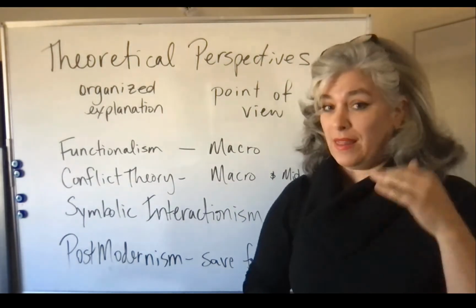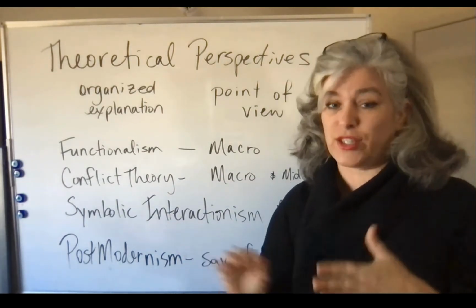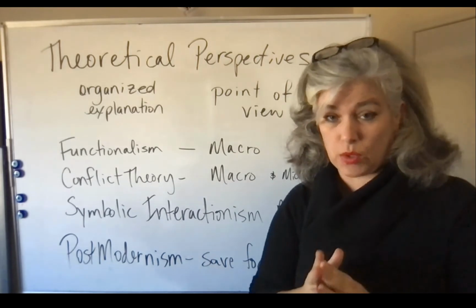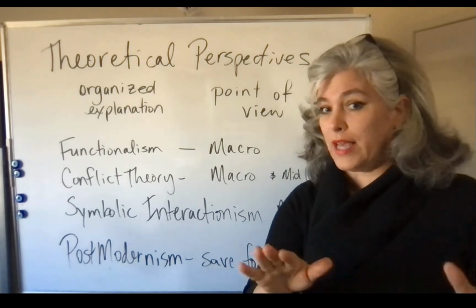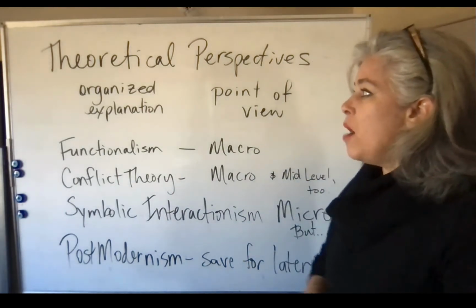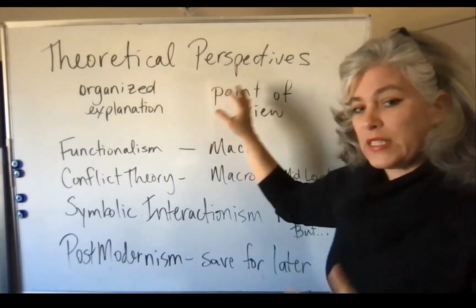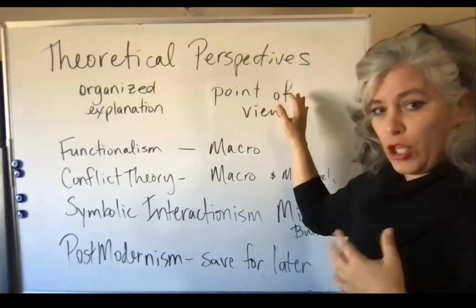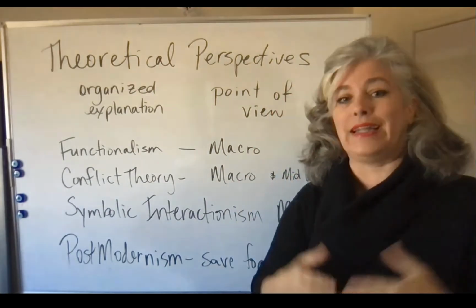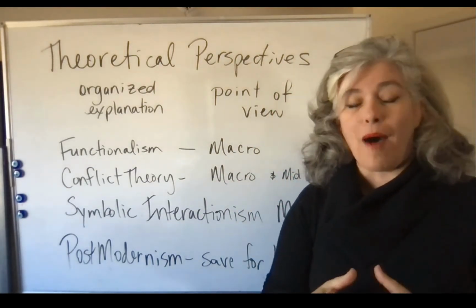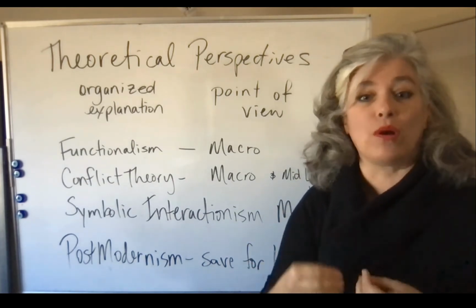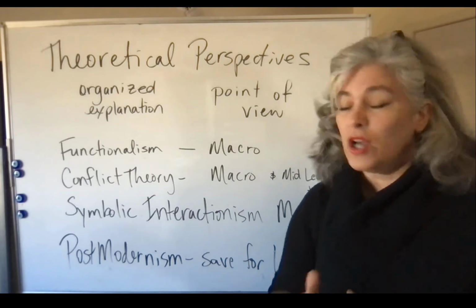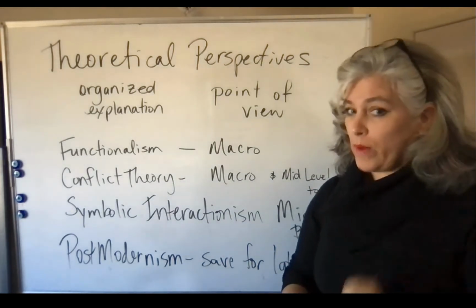We're going to use 3 of them really closely in this class together for the rest of the semester, and we're not going to use the 4th one really at all. I'll tell you why in just a second. But the theoretical perspectives are different points of view that you can use to analyze data to come to conclusions about different trends in society or different micro-level experiences. So there are 4 theoretical perspectives.